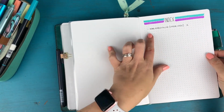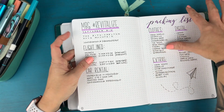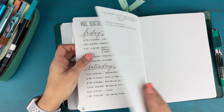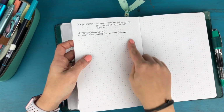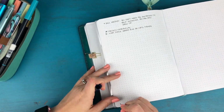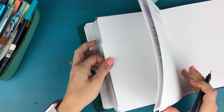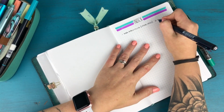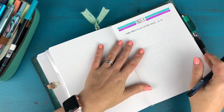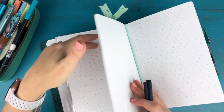So you'll see I have an index for MBG Revitalize, and I started it at page 1, and then I actually had my entire schedule for the weekend written out here, so that went through page 4, and then I started taking some notes during the conference itself, so I'm actually going to go ahead and number this page, page 5, and on the index, I'm going to put 1 through 5. All right. There we go. And then all this travel that I have coming up in October, I need to come in here and lay out all of my plans for the month of October.